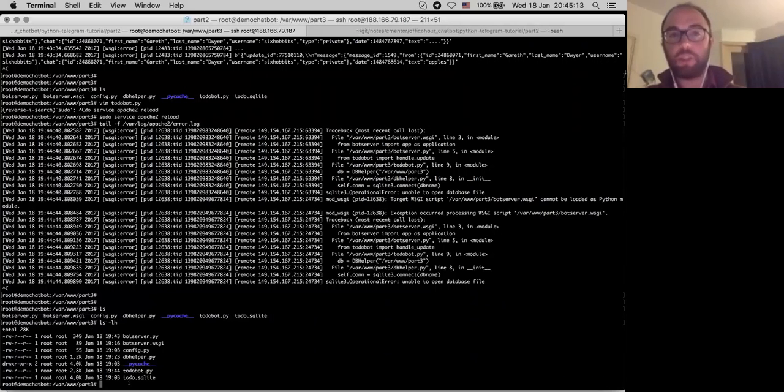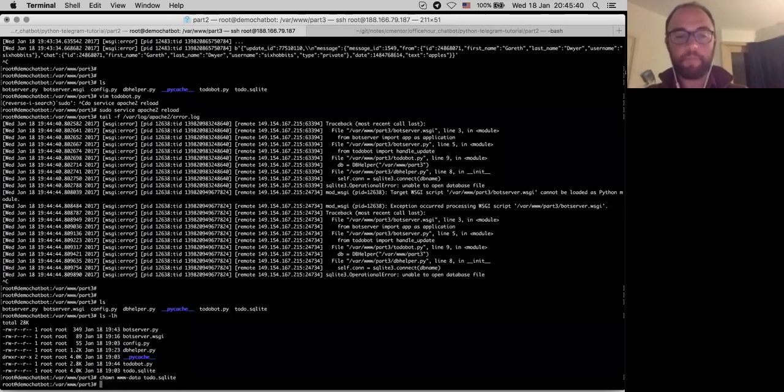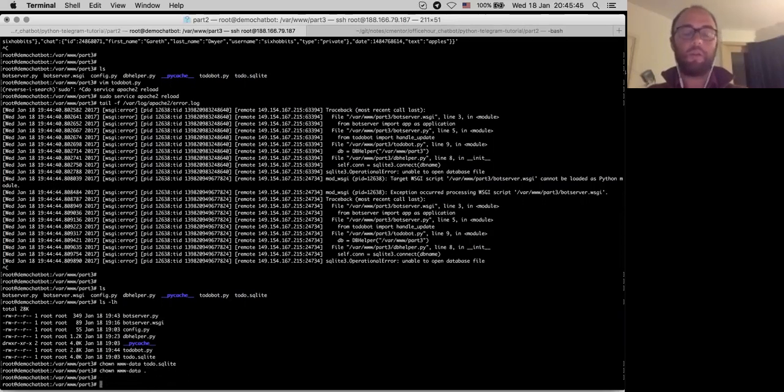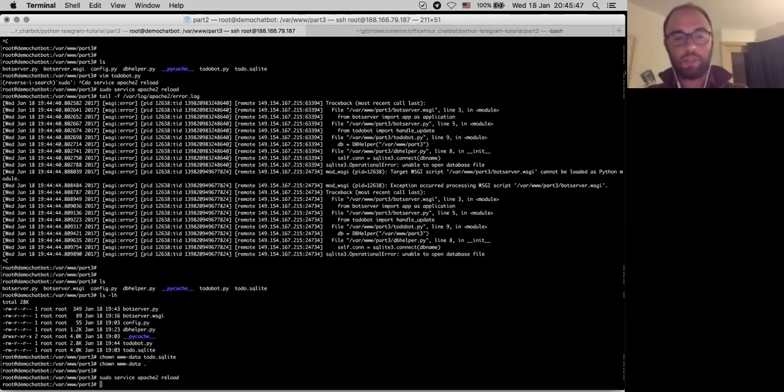Our Apache user, which is now actually running the whole show, is run by a different user called www-data, which is created automatically when we installed Apache. And we just need to give ownership of these files in this directory to our Apache user. So we can use the Linux chown command for that, or change ownership. We want to give ownership to www-data of todo.sqlite, and also of this directory. Then just restart that again.